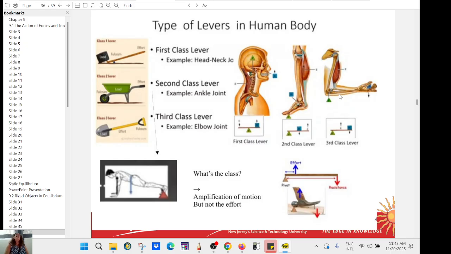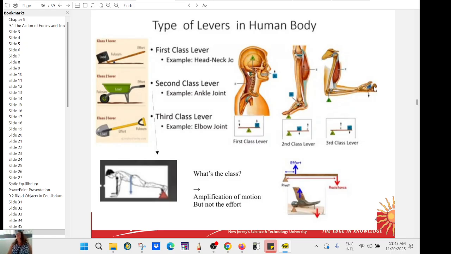Type 3 always amplifies the distance. In that case you have the fulcrum, and the effort is between the load and the fulcrum. So here my arm, right? The muscle here is attached to here. This is the axis of rotation and that's your load. The muscle is attached here. You see, the effort is between the axis of rotation and the load. You're amplifying the distance, so there is a price to pay. You cannot curl that much weight.